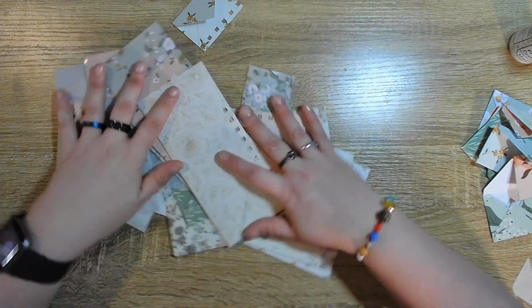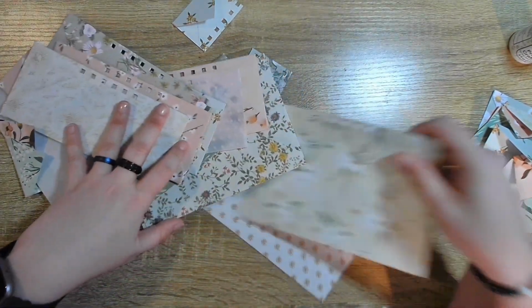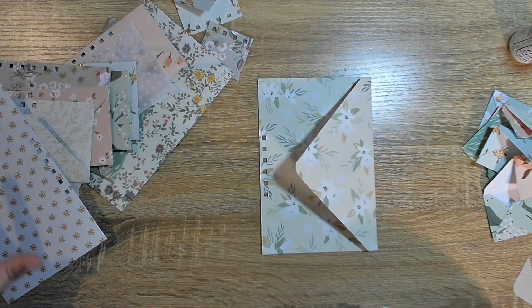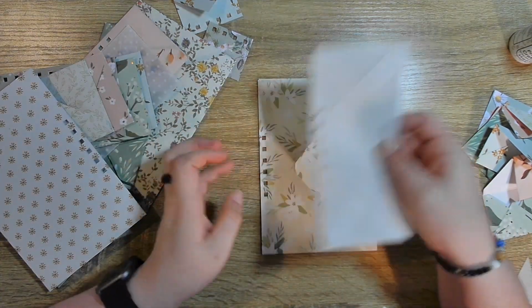All the envelopes are punched. Now we just have to put them in some kind of order. And I know I want a big one for the back. So we'll have a big one for the back. And oh, we also did mess up. I messed up my punch on one of my vellum envelopes, so I had to make another one.